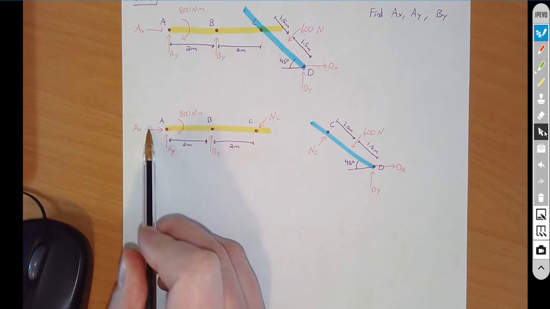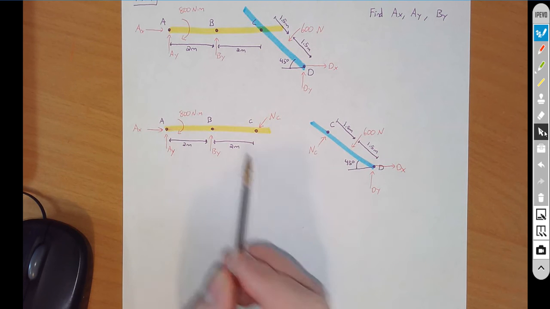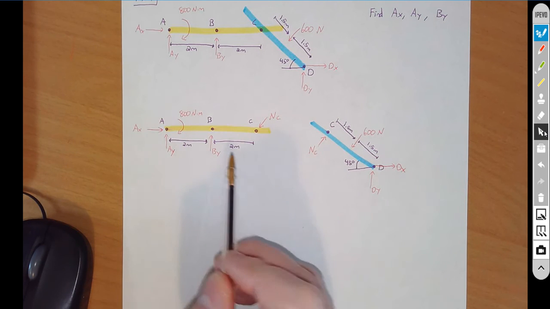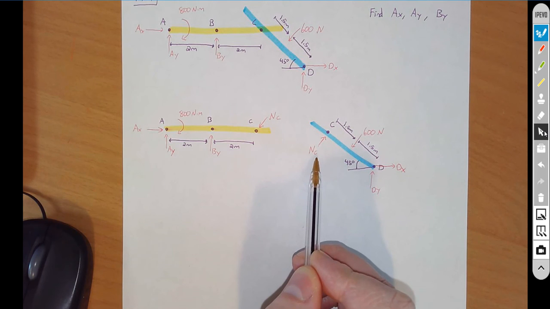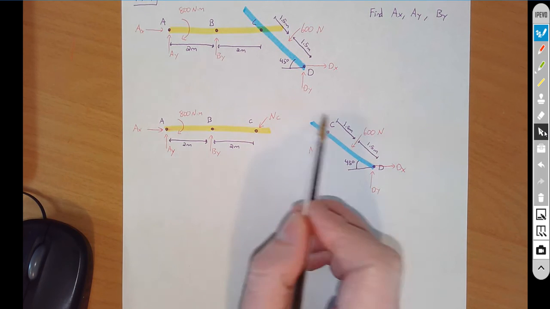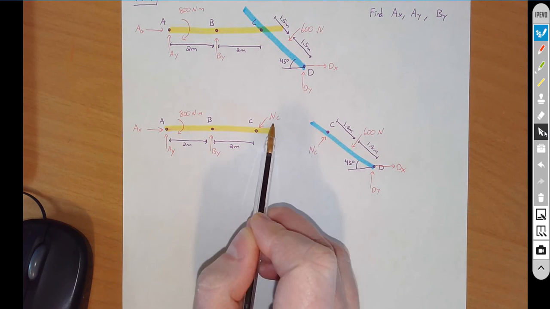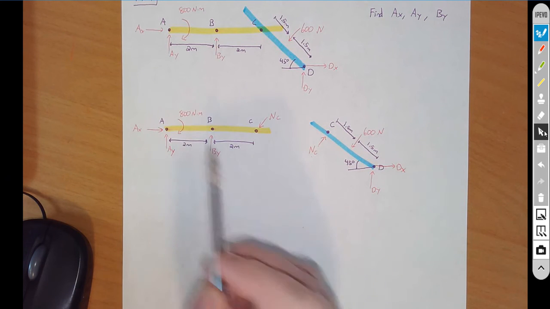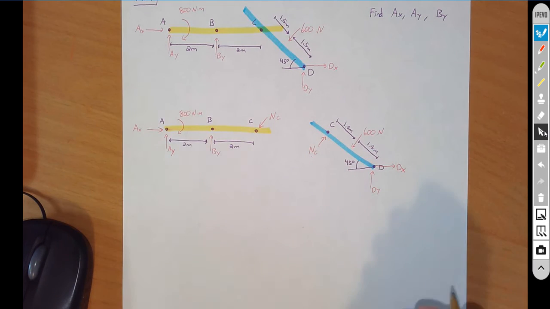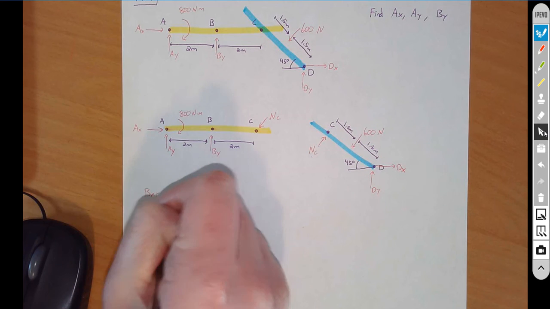If I come down here, I have 1, 2, 3, 4 unknowns, so I can't solve this side yet. On this one, I have 1, 2, 3 unknowns. So the strategy here is to use this blue bar to find the normal at C. This normal is the same as this normal. Once I find it, then I will only have 3 unknowns left over here, and then I will solve with the yellow bar. So we're going to start off with bar CD.